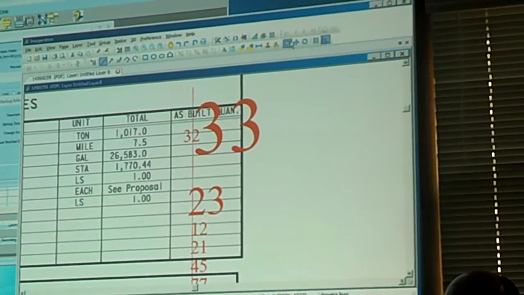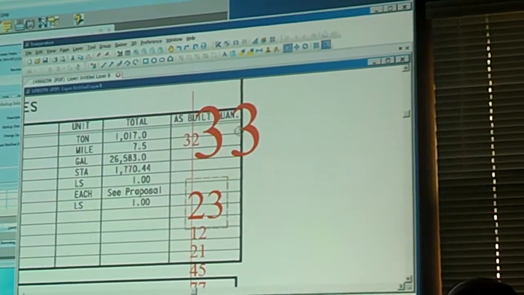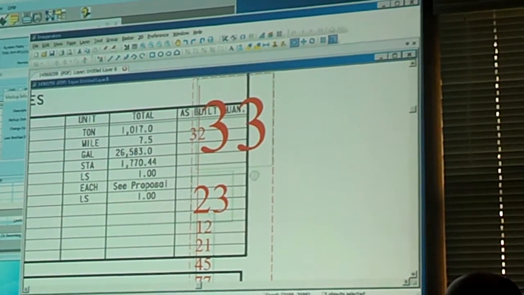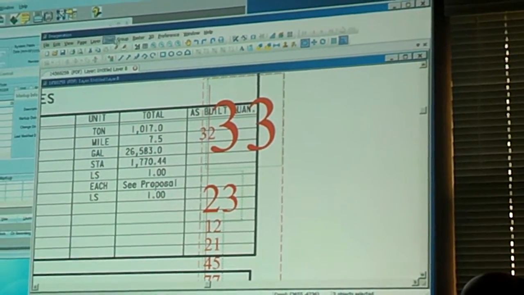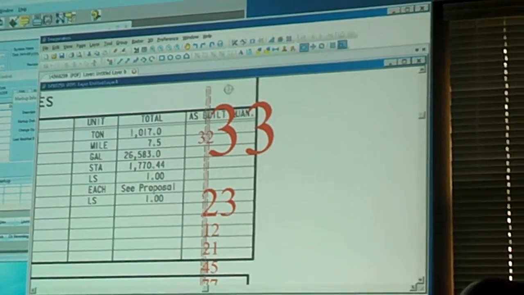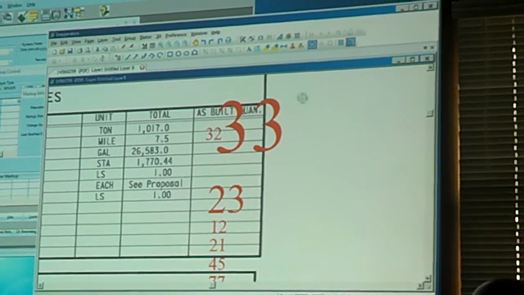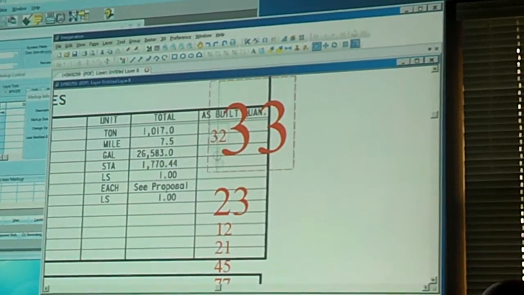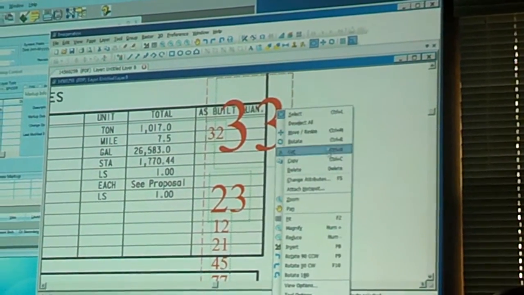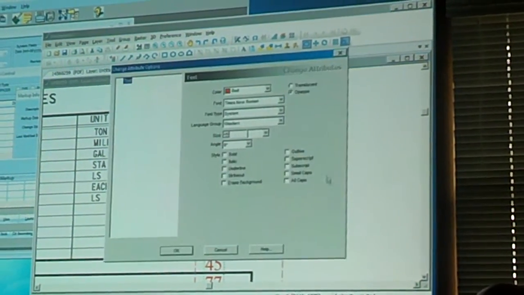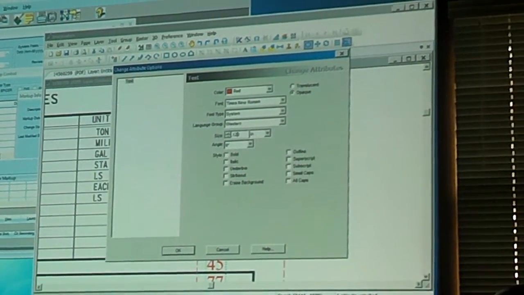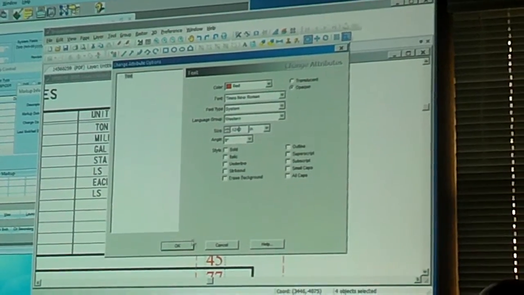Okay, so I have these objects on the page. They're different size. I can select all of them. I really don't want that line in there. I'm going to go get rid of that line first, because that's just to show you that it's possible to line them up if you want. You get these objects, and I'm going to do a right click, and I'm going to do a change attributes. Now, I said please don't change the color. The purpose of being here is so that you can change the size of all of those objects at once.